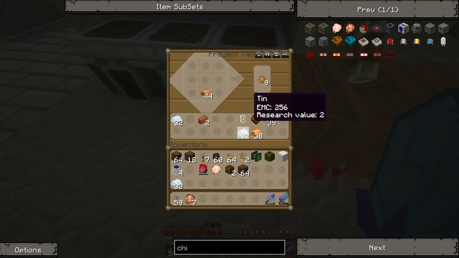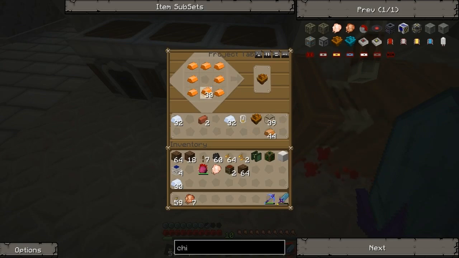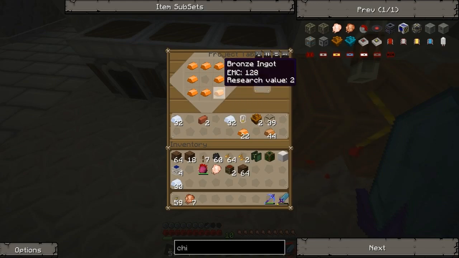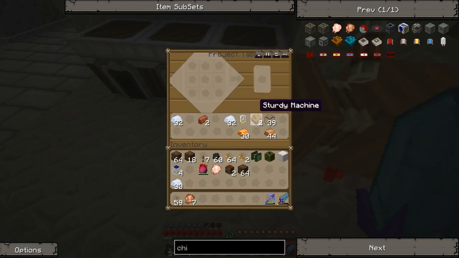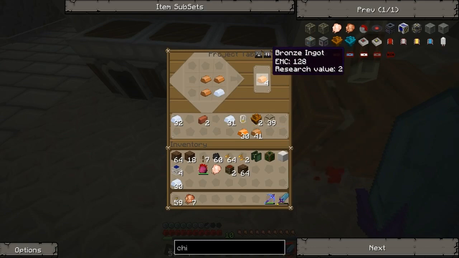It sucks that it didn't record because we did a lot of stuff. But anyways, you need to make some bronze ingots first. Everything is made out of bronze, and you put bronze in a pattern like that, and it gives you a sturdy machine. Sturdy machines are used for basically everything in Forestry. Anything you're making starts with a sturdy machine as the root core, and these are made out of bronze. To get bronze, you use tin right there in the corner, and then you surround it with copper ingots like that, and that will give you Forestry bronze.